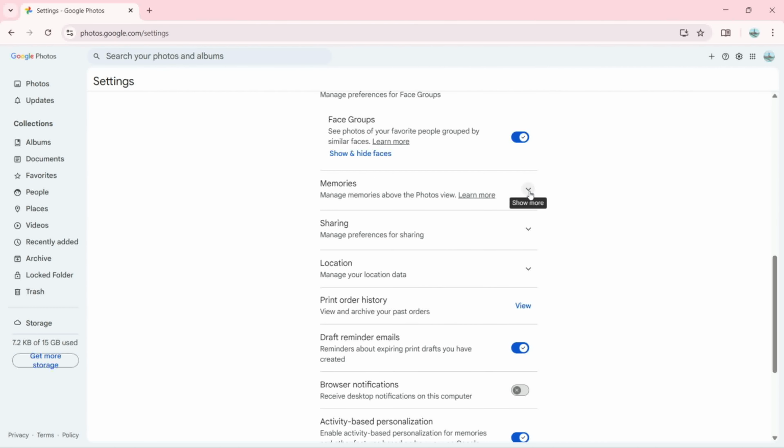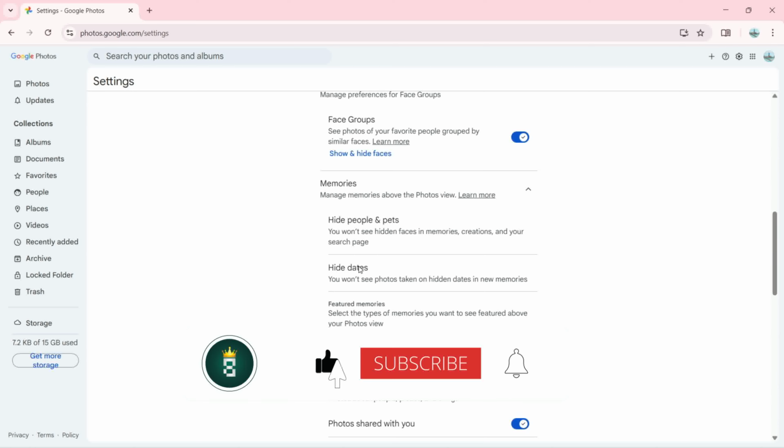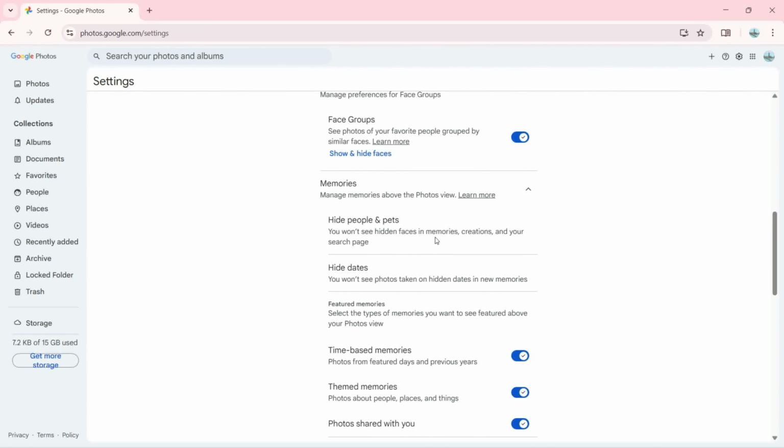Next, here we have the memories. If I click, you can see hide people and pets. You can hide dates. As you can see, you won't see hidden faces in memories, creations, and your search page. And also hide dates, you won't see photos taken on hidden dates in new memories.